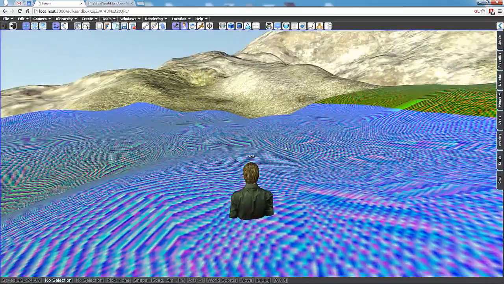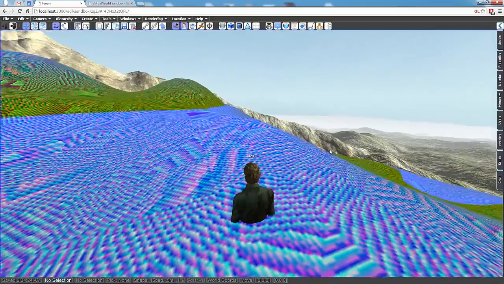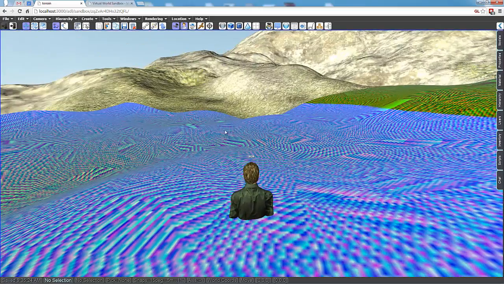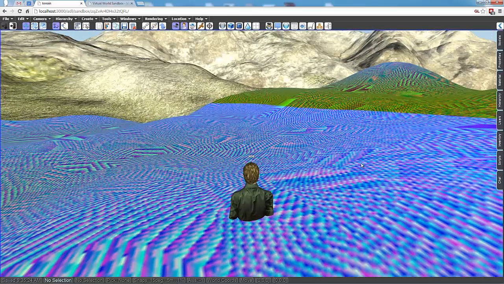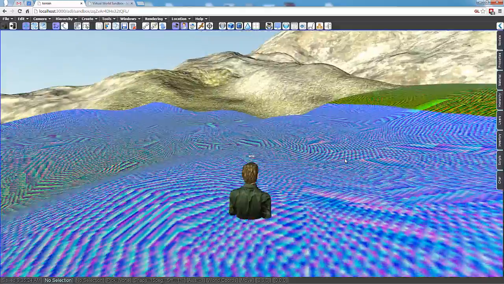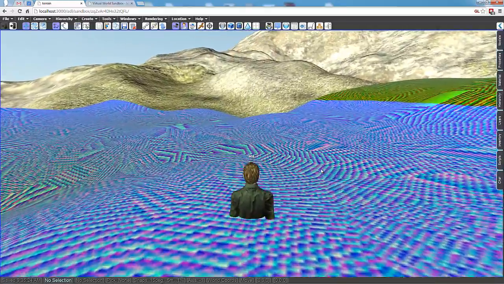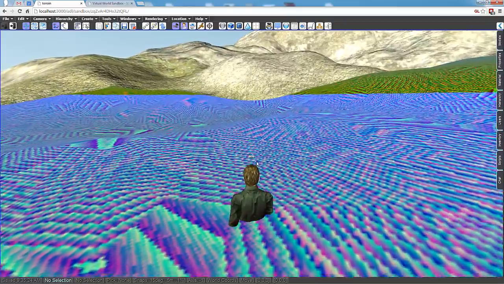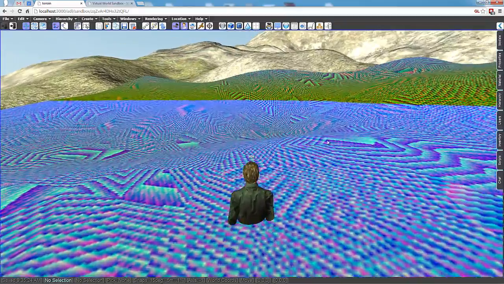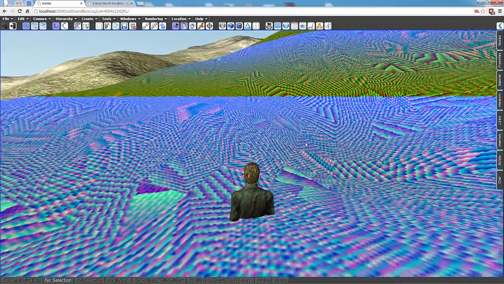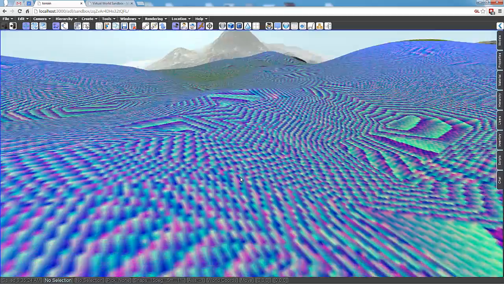You'll note that my character is up on top of the terrain, which was a couple hundred meters above me in the previous demos. The reason I'm doing that is because we're using that floating point packed RGBA texture as a height source for the vertex texture displacement in the vertex shader. So this is the exact same system we were looking at before, except using this chunk of data that you see encoded all over the surface, we are displacing the z values, which puts us right on top of the terrain.